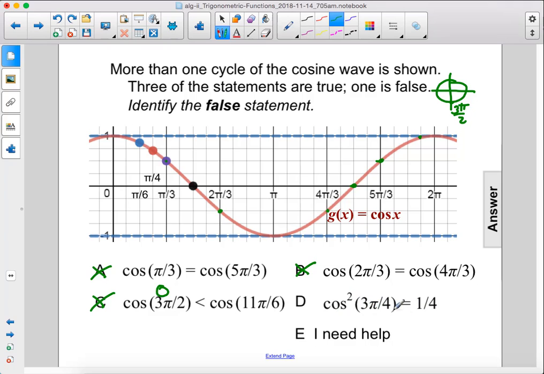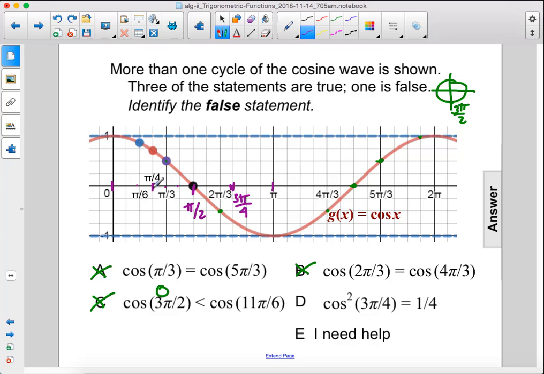All right, 3 pi over 4. 3/4 pi. So remember, this scale is based on thirds. So we're going to have to figure out where this is. Here's pi. Here is 0. Here, actually, we have pi over 4 right here. So we know that 3 boxes represents 1/4 pi. So if we go 3 more, 1, 2, 3, this is pi over 2. 3 more, 1, 2, 3, this is 3 pi over 4.